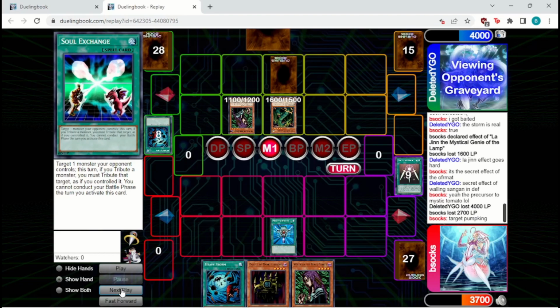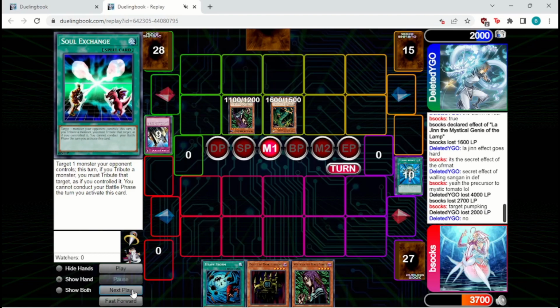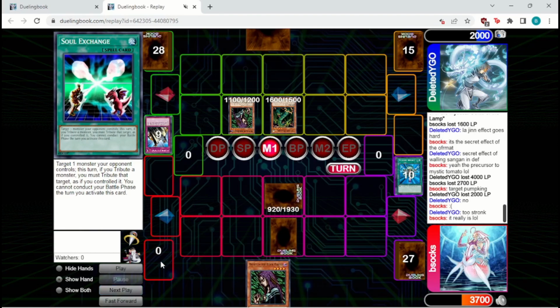If they have like a Solemn or a way to stop this, we can always set a Castle of Dark Illusions, which they can't get over given their board. And it is Solemn, but they drop down by 2,000. So now they're at 2,000 life points. We don't get our Pumpkin back, unfortunately, but we will be able to set this Defender here, set a heavy to try and bait them into committing more, and pass back to them.